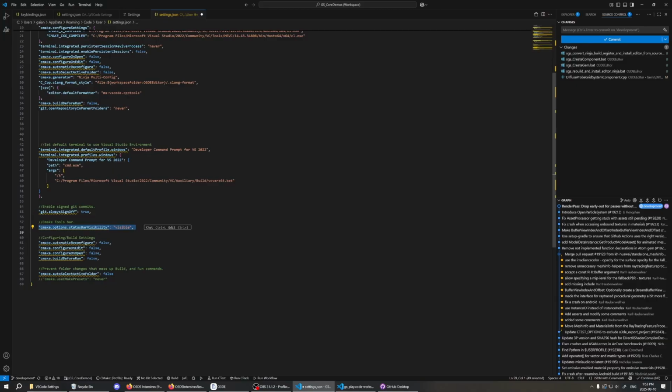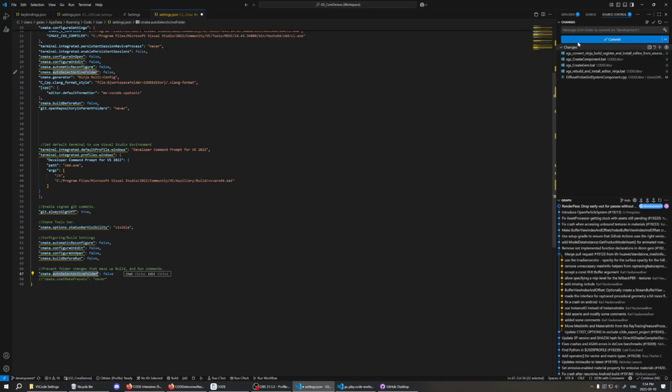Now we have some settings, status bar visibility for CMake, which is one of our extensions that we added. Some other CMake configurations here, turning them all off because they don't use our settings here, which is annoying. If they did, we would be breezy, but CMake wants to do our thinking for us. So now we have to tell CMake to not think at all.